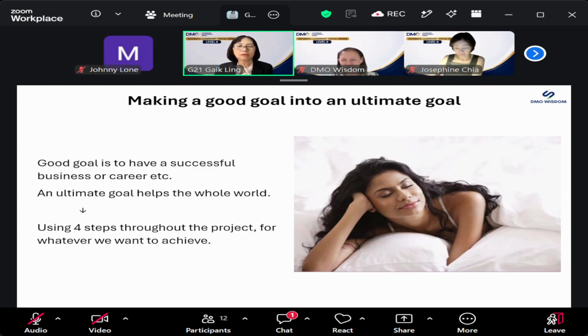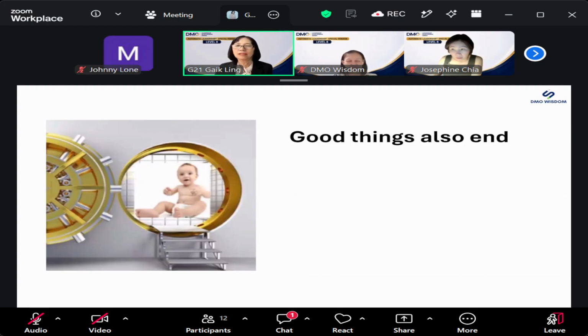Okay, we want to make the business continue to succeed. We need to do something, because good things always end. Your coffee shop will get old. New competitors will come out, with more fancy things. The same thing as this picture, which is used in, I think, foundation level 5, the baby.